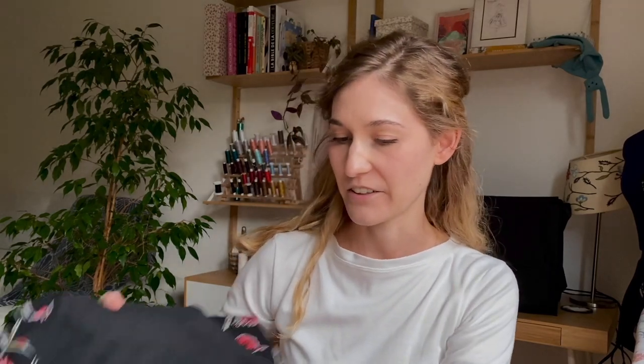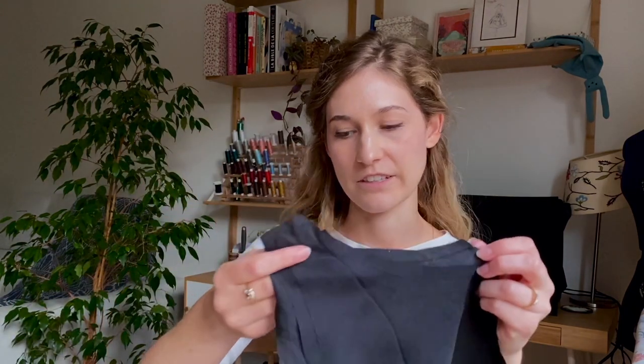Hi everybody — just a quick update. It is currently Monday, September 26th, and I have until Friday to finish. This weekend I didn't get a whole lot done because I had other things going on, like finishing a secret project for a friend who's giving birth soon — a little bunny for her baby, which you can see visiting my sewing corner. But I did manage to cut out the pattern pieces — all the pieces are here. I cut out the facing in this cupro fabric, stay-stitched all the edges that might relax, and interfaced the front and back of the top fashion fabric to reinforce the bodice. Now I just need to get sewing — wish me luck.